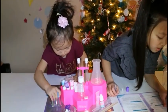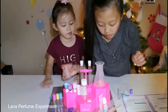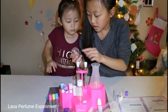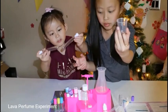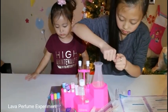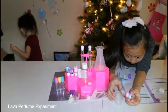Add about 2 milliliters of perfume base inside along with a few drops of fragrance. Okay, so it says ML right here. So 2 might be low, or you can put 5. So, where is that perfume base? Open this up. Can you pull it? There, it smells like nothing.